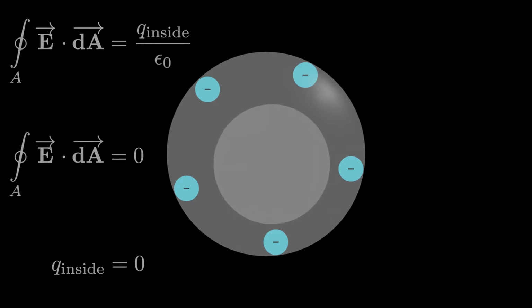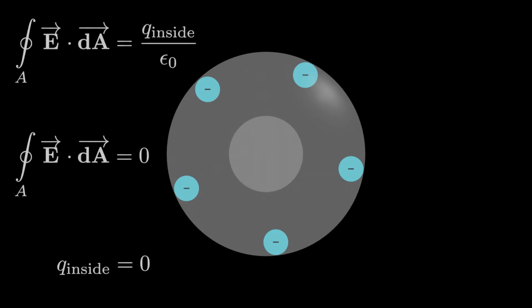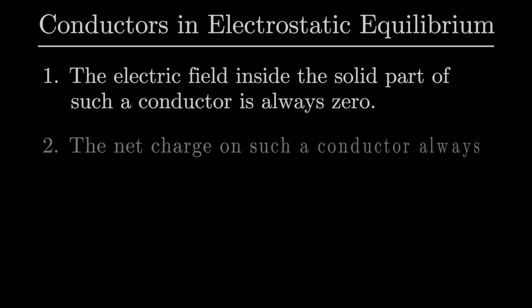If we're anywhere outside though, all bets are off. The flux through the surface here is non-zero, completely consistent with the fact that the net charge inside the surface is also non-zero. We see these two units of negative charge inside. What this means then is that the net charge on any conductor has to be situated at the surface of that conductor, like we see here. There can't be any net charge inside the conductor here, since you could then imagine a Gaussian surface that surrounds this net charge and creates an electric field somewhere on the inside. But that would violate our first principle, which says that there's no electric field inside a conductor in electrostatic equilibrium. And now that forms for us our second principle.